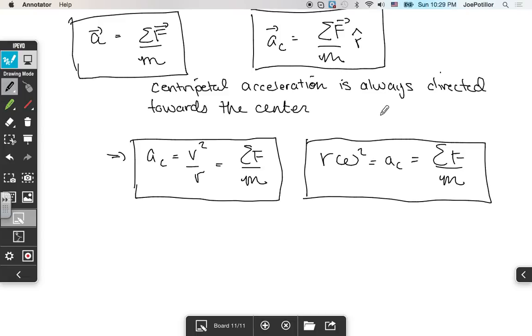We'll talk more tomorrow about how to solve problems involving these kinds of forces. But I want to get us to keep in mind that the same rules for acceleration, the same Newton's law applies when I have centripetal forces, or when I have the forces that point towards the center.